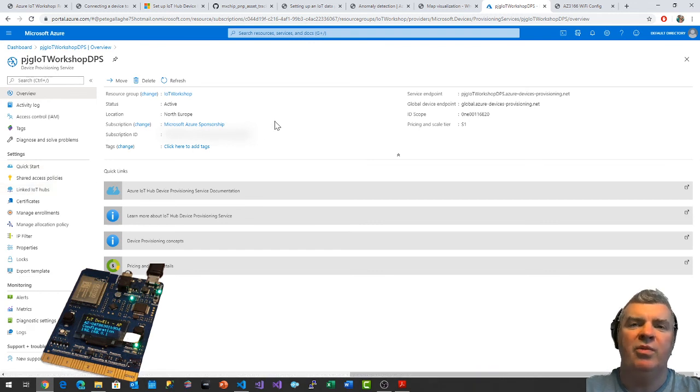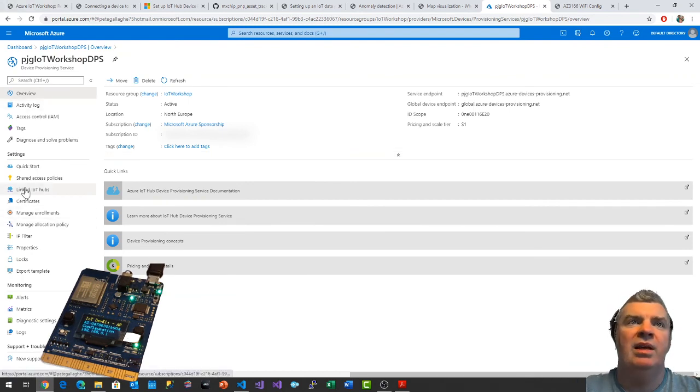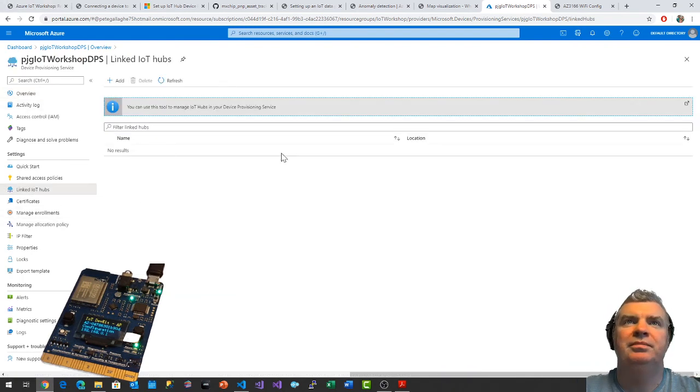So what device provisioning service does is allow IoT devices to connect to the service, and then the service automatically provisions them in the IoT hub. So it saves you having to do the step of creating a device and passing keys around. You just have a device provisioning service key that the devices know to connect to, and then that device provisioning service handles all of that provisioning for you. So let's link an IoT hub, and we can click the add button here.